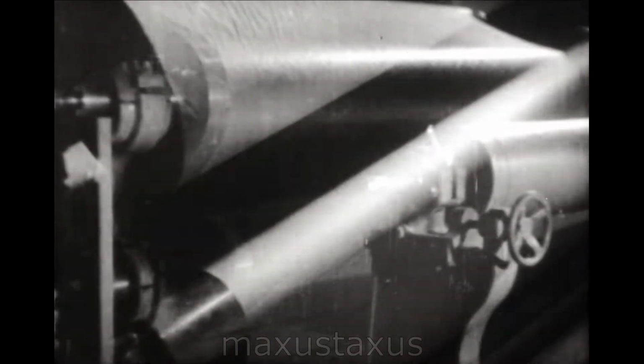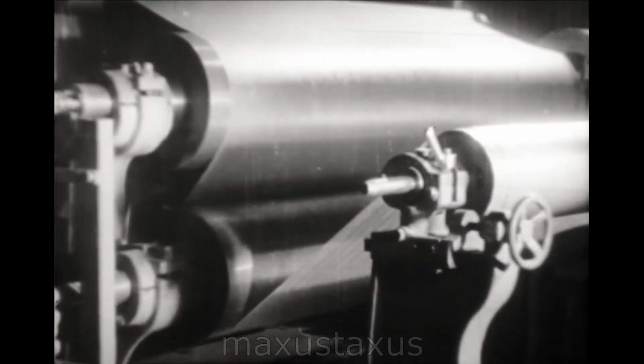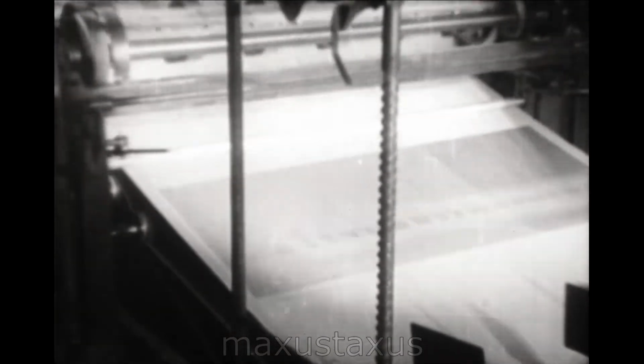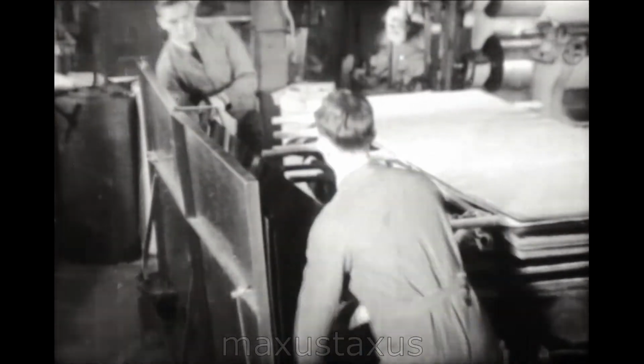Another Bakelite product is laminated sheet material. Paper or fabric is impregnated with dissolved resin and passed through a drying chamber to remove solvents. Pieces of definite size are then cut. And stacked between highly polished metal plates.